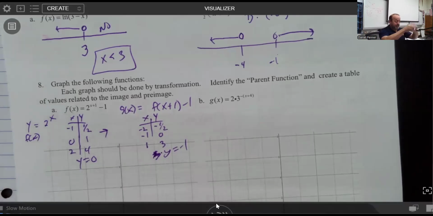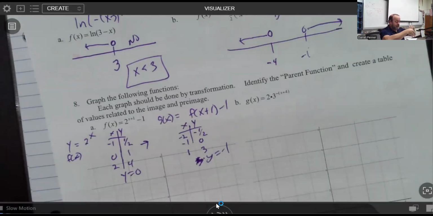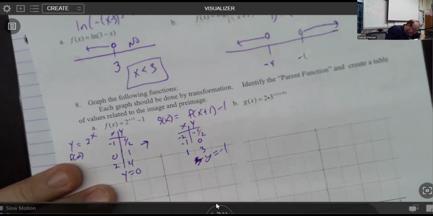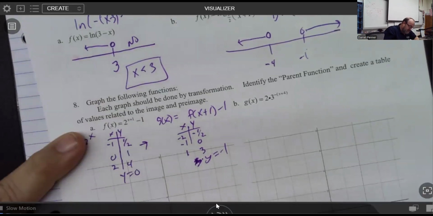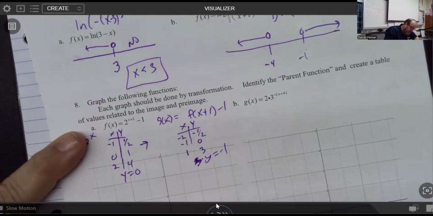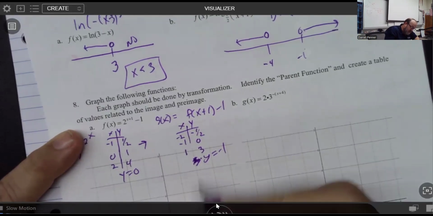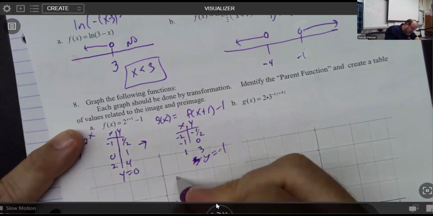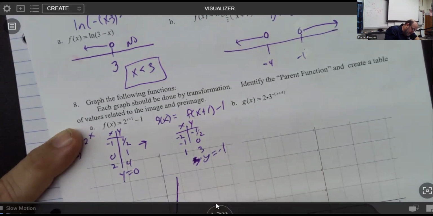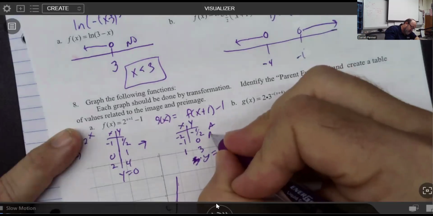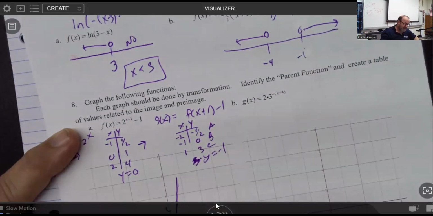I need to put my glasses on because I want to be careful about the spacing on this graph. The asymptote right here is going to be at y equals -1, coming right down the middle. And at -2, I've got -1/2. I think we're counting by halves here. At -1, I got 0, and at 1, I've got 3. So the graph is looking about like this. And I want to be thorough. I'm going to call that A, B, and C. And hopefully that works out okay.